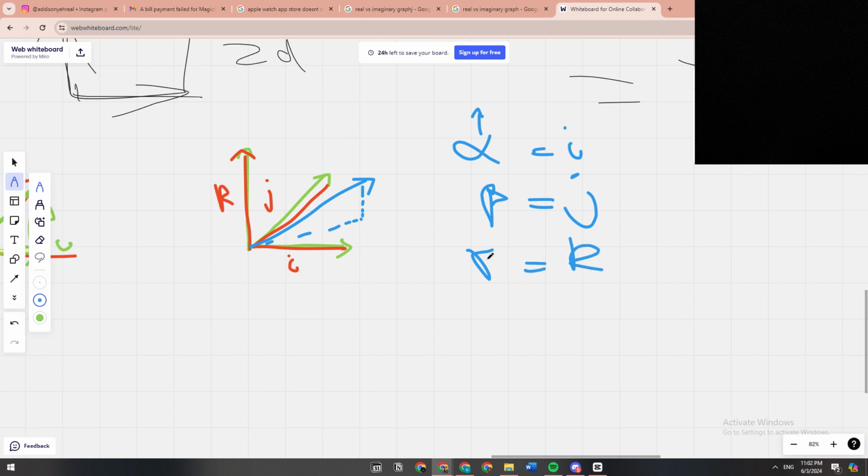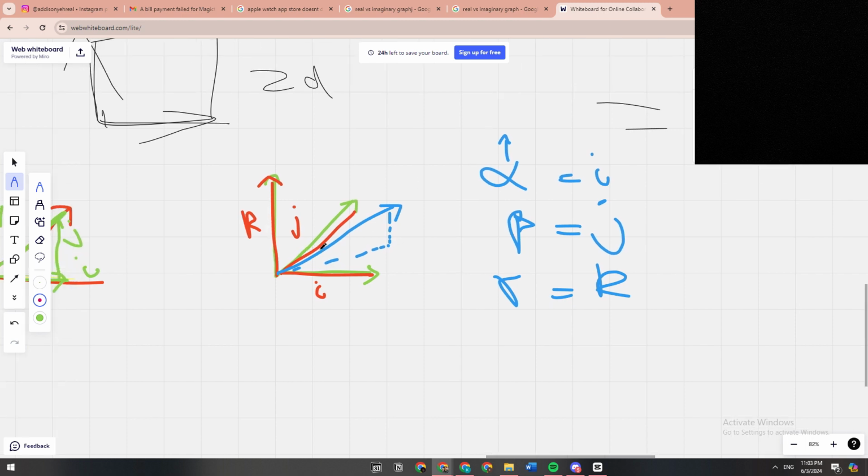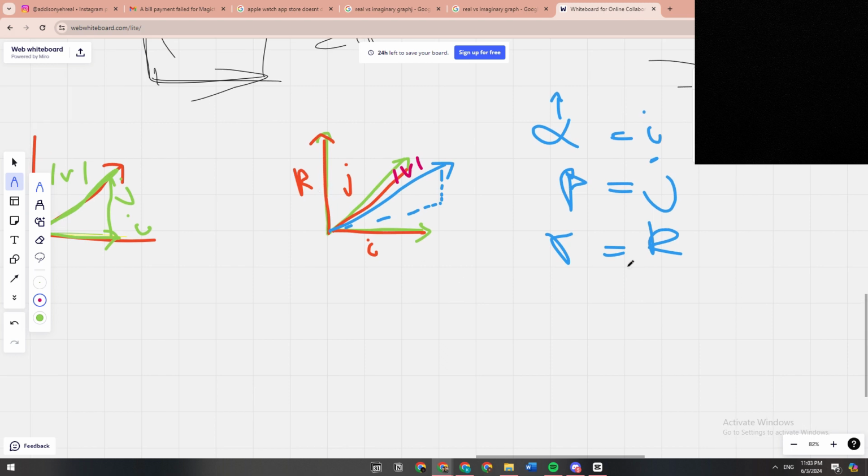I got the k. The directional angles is very interesting because what it's asking for is the angle it's making with the directional vector right here. So for k, the gamma would be from there to there. For i, it would be from here to here. Just imagine the arrow, right? It wouldn't make sense if it's going to there, because this is levitated up. So it's going to be up to here, and j is the angle from there to here. It's pretty complicated if you think about it.